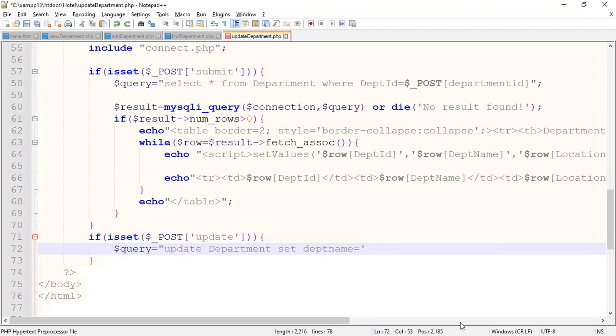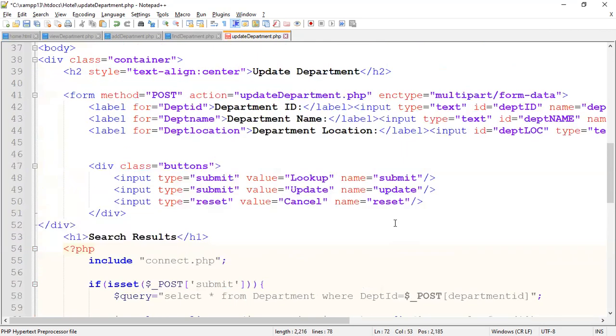If you look up here at what we would have taken from the database, you'll see the spelling of them. So we're going to set the dep name to the name that is entered in the form.